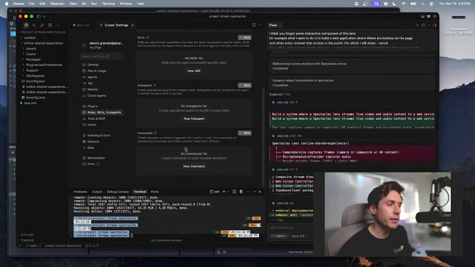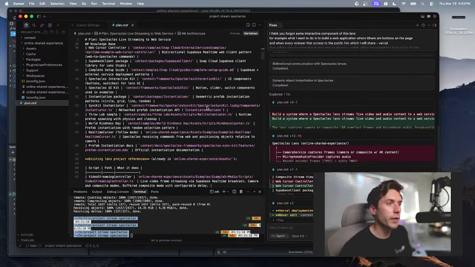Meanwhile, commands are very repetitive tasks, like when you do slash init or something, a command that just goes through and does things. This is the same concept, but of course powered with AI, so with that next level understanding.